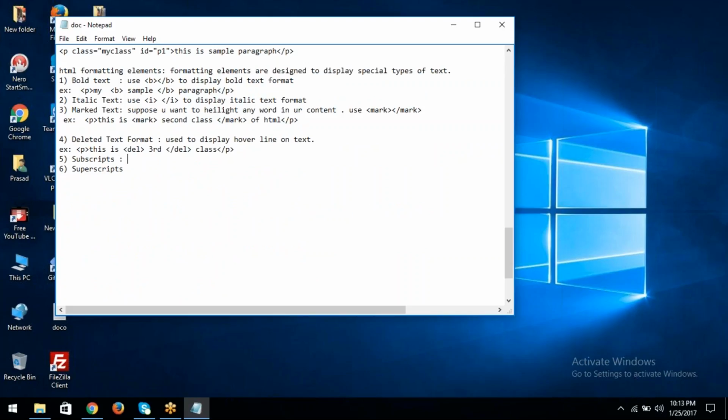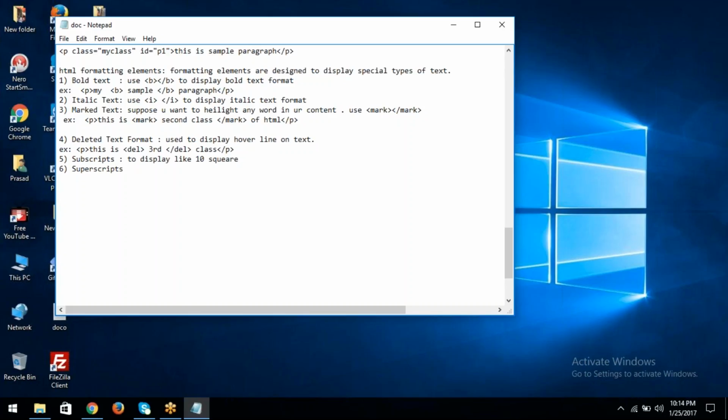And superscripts. Suppose you want to display 10 squares, 10 cubes, like this. You can use subscripts and superscripts. Display like 10 square.